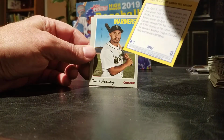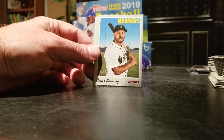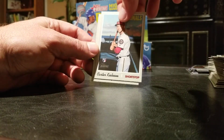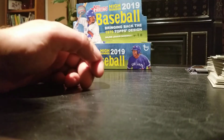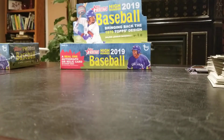very nice looking card. Looks like a Ryan Braun. Definitely never going to see the Hall of Fame. Carter Kaibo, rookie. Would have been nice to see that in a purple refractor. And a Brendan Rodgers. Also a nice looking rookie. Carter Kaibo is a few bucks in the eBay market. Deservingly so. Very good prospects for the Nationals.